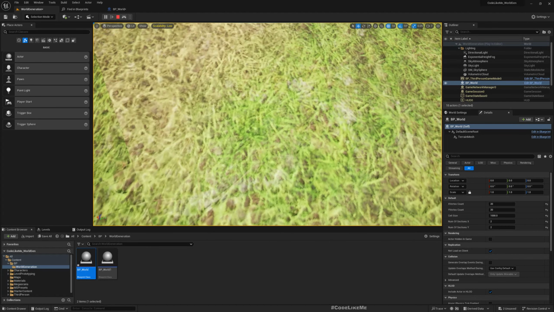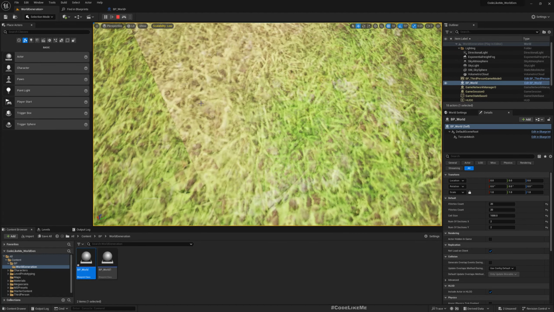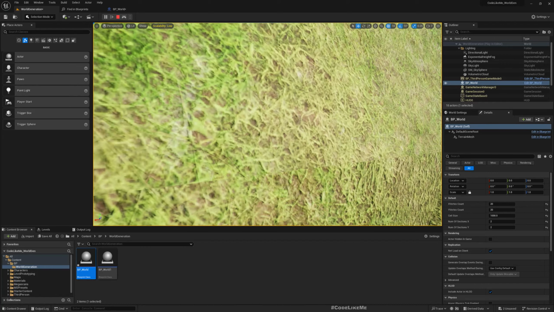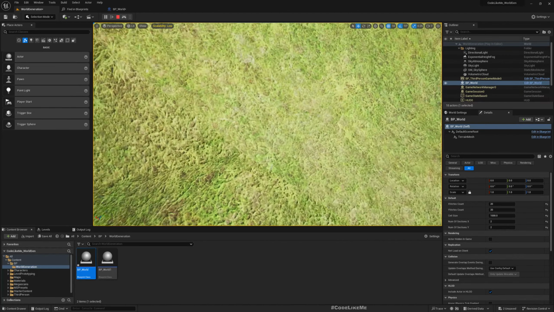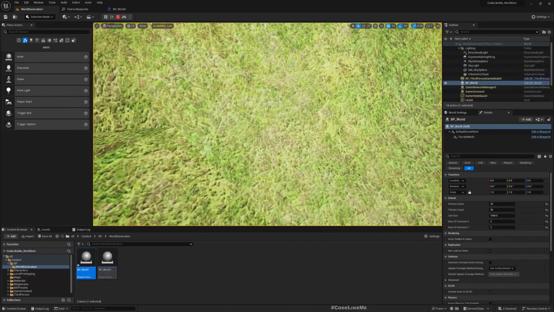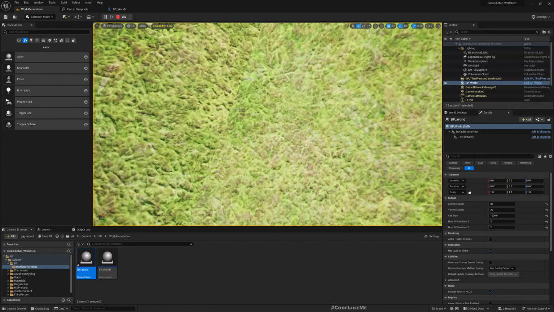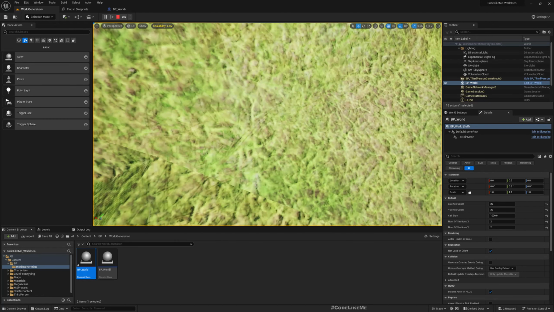No, if I don't have that, it's not seamless. See, it does not match clearly.